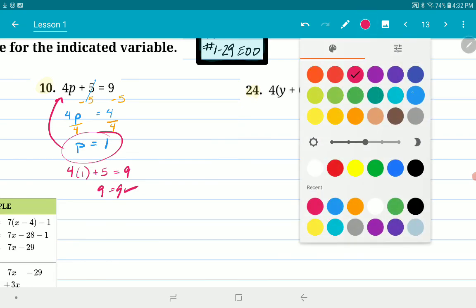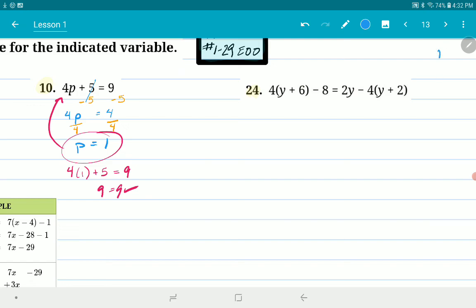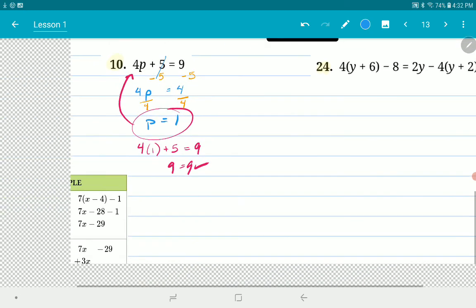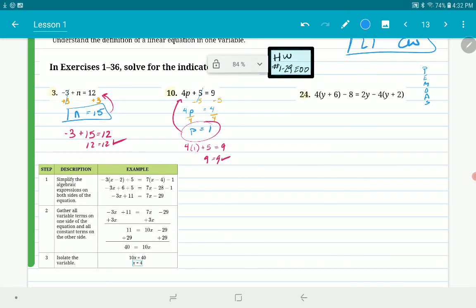So I want to remember PEMDAS. Please excuse my dear Aunt Sally. Meaning to simplify that equation, that was step 1. That's where this comes in a little more important. So we simplify that algebra expression on both sides.